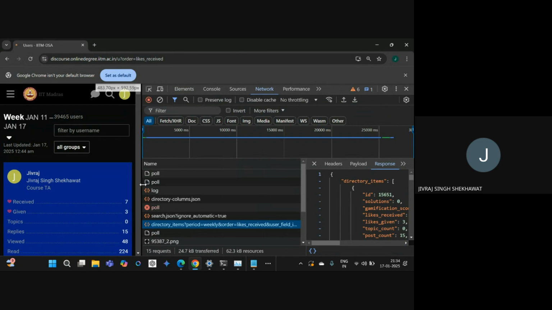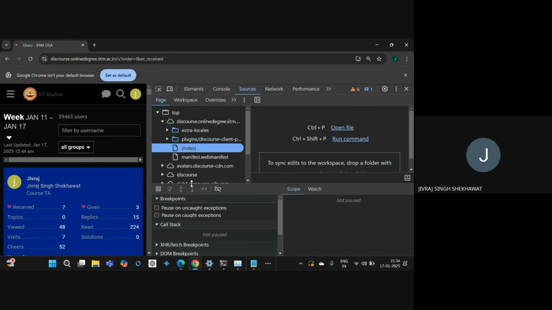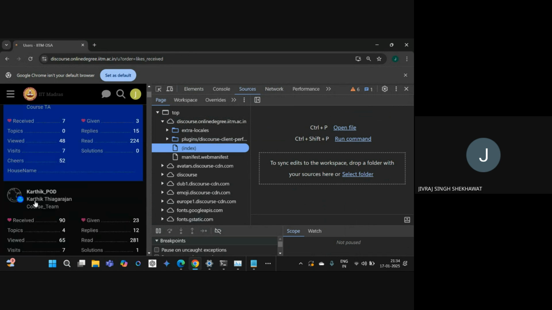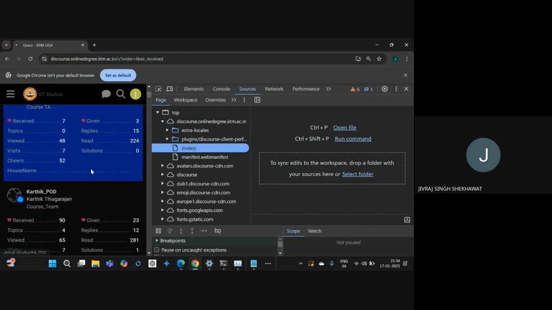So how would you do this? You will have some script in the sources tab over here. One of those scripts will be populating this page, so it will put this name and these things at the correct positions where they need to be populated.